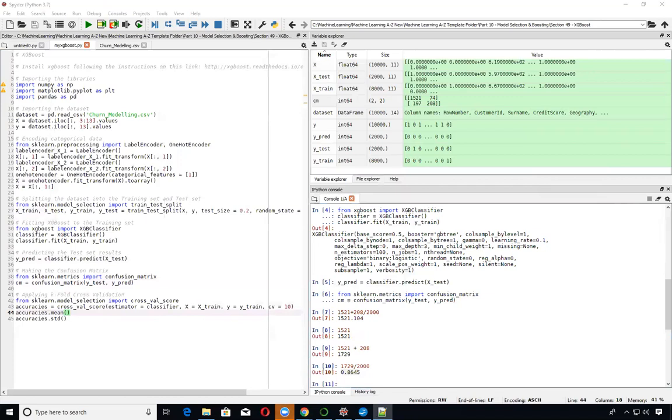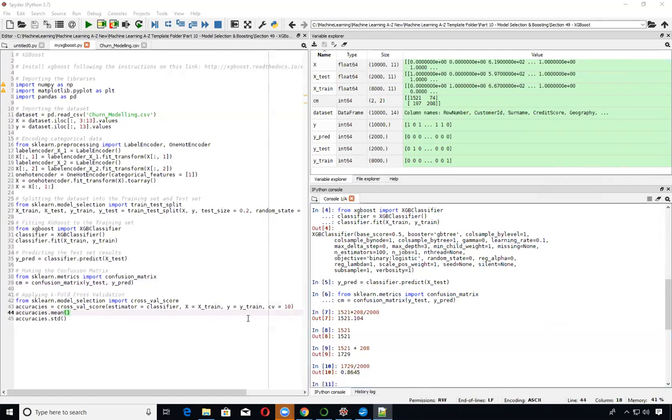K-fold doesn't necessarily apply to XGBoost, but what you do with k-fold is you can have it evaluate the accuracy of your model. You compute the k-fold validation on different training and test folds, if you will.